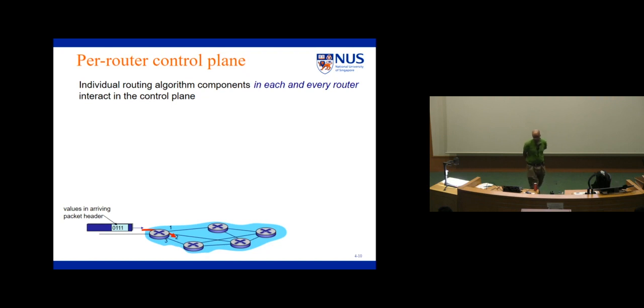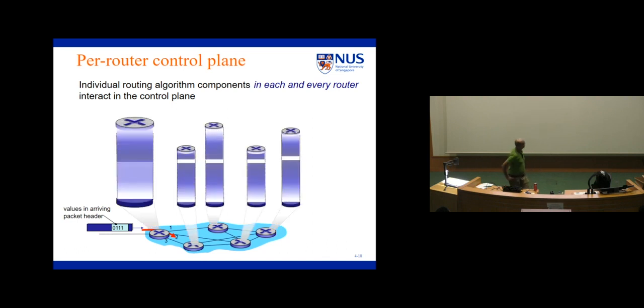So let's talk about the traditional way in which the control plane exists in every single router. So of course I have my, let's say this is the way my routers are interconnected. Okay? So every router will also implement its own routing protocol. What that routing protocol will do is, the routers will talk to each other, and then they will exchange some information among them. On next Wednesday when we come back, we will see what kind of information these routers may exchange. But they will talk to each other.